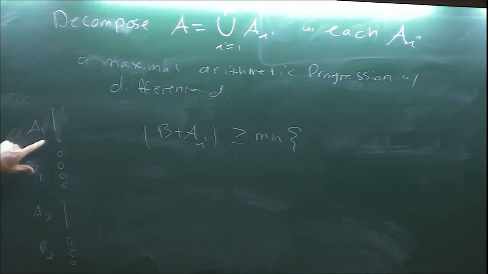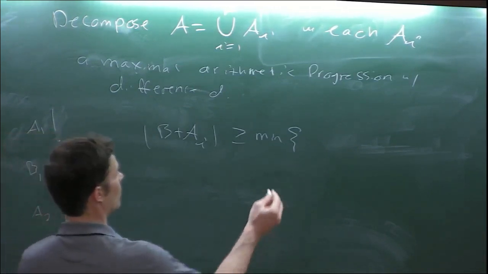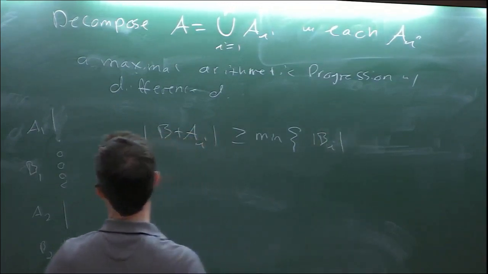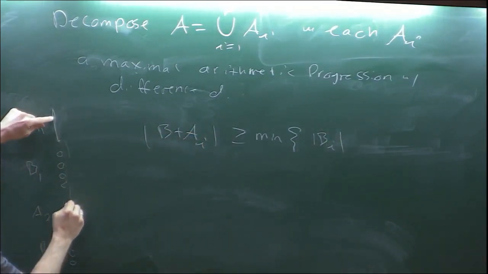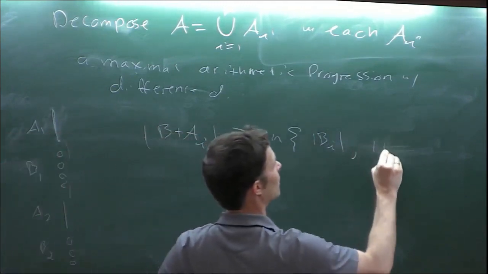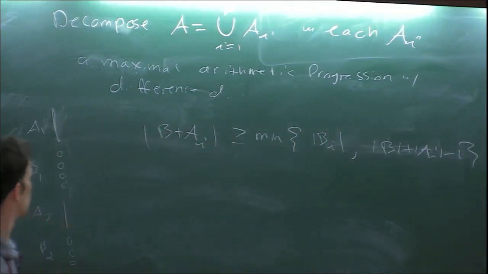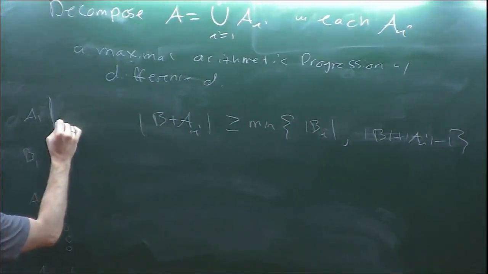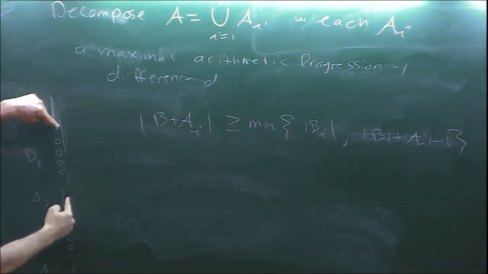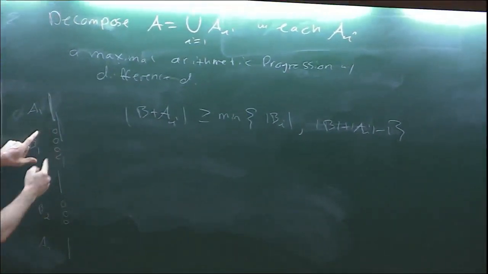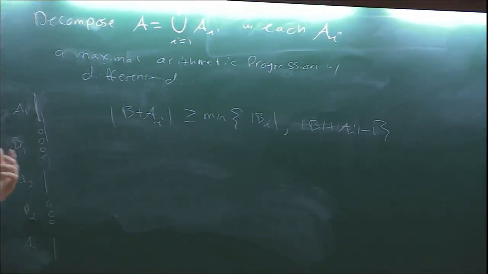So we can do this. This is literally here's the last term in A1 and then it starts up afterwards here. So if we order things in this order, then we're either going to get everything that's afterwards, the progression, maybe it overlaps, it runs all the way down, or we'll get B plus A1 minus one elements. When we add the two progressions, we're going to extend to get a longer progression. Either we extend past this interval, and we get all the elements that we're missing in that gap, or we don't, and we get the whole sum set A1 plus B1 as if we were in the integers.